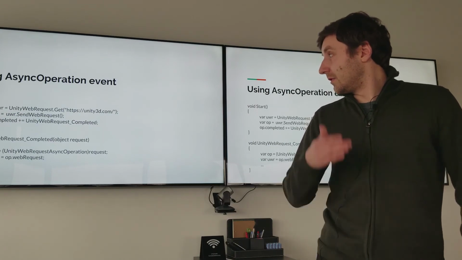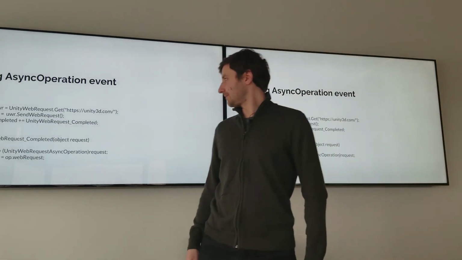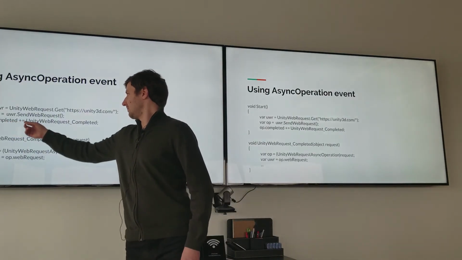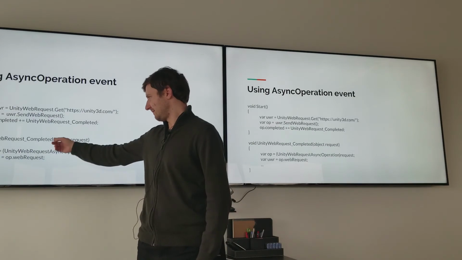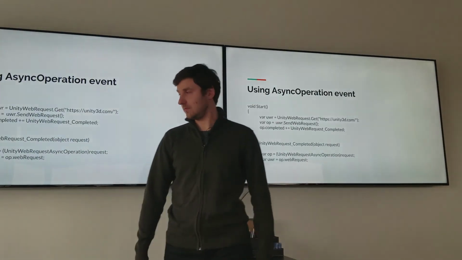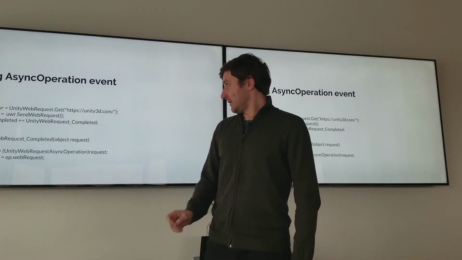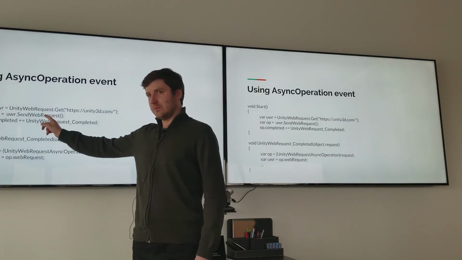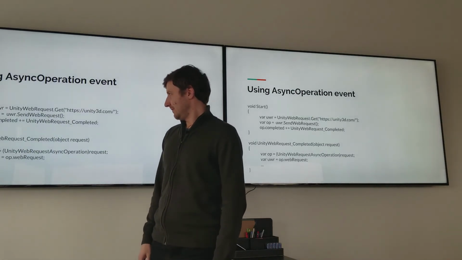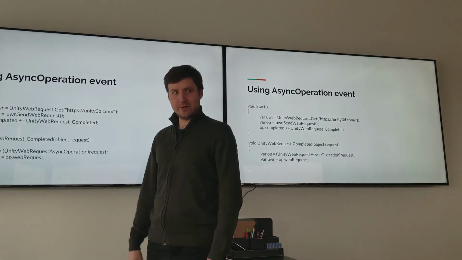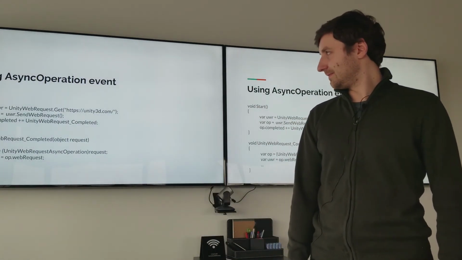Okay, here's an example of using async operations. That's pretty simple. Just attach dot completed and attach a method that gets called, and then extract the web request and deal with it. Important when using this: don't use a using block and don't use dispose, because if you do, you will destroy the web request before it completes, and it will abort.